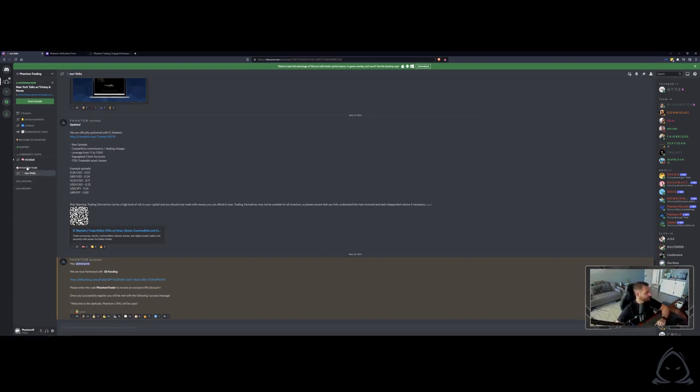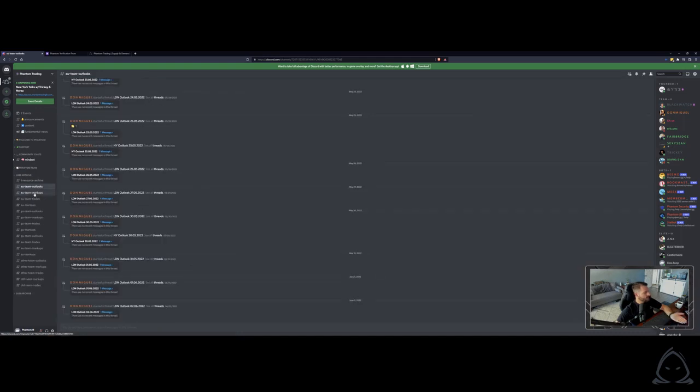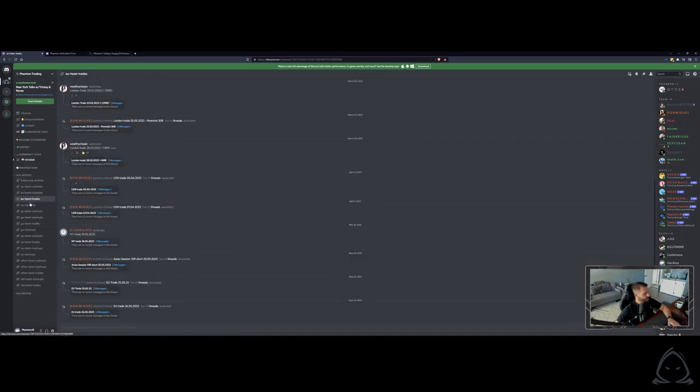And then the final two channels, or categories rather, that I want to quickly highlight are the archive channels. These are essentially old channels. The Phantom Discord has drastically changed in the last almost 2 years that we have been running as a community. We've seen things that work, we've seen things that don't work. We've tested things and such. And instead of just deleting these channels because they are filled with a lot of information and things that could be beneficial, we have decided to keep them in the archives. So as I said, we had our outlooks and markups channels that were specific to each pair. We decided that was probably not a great way to approach it.